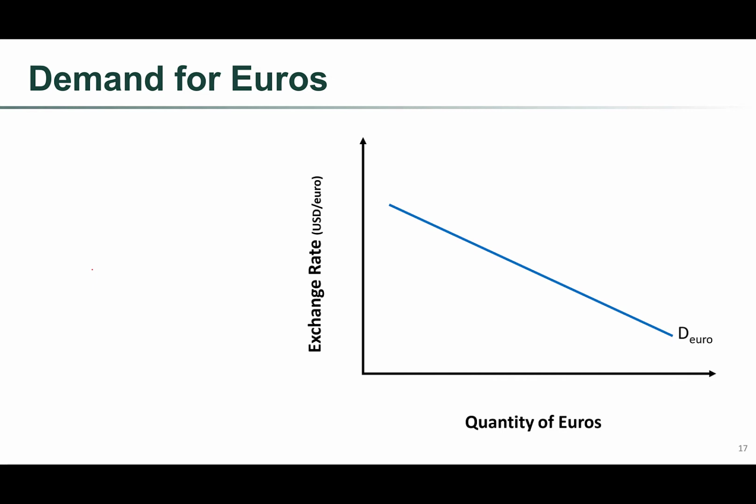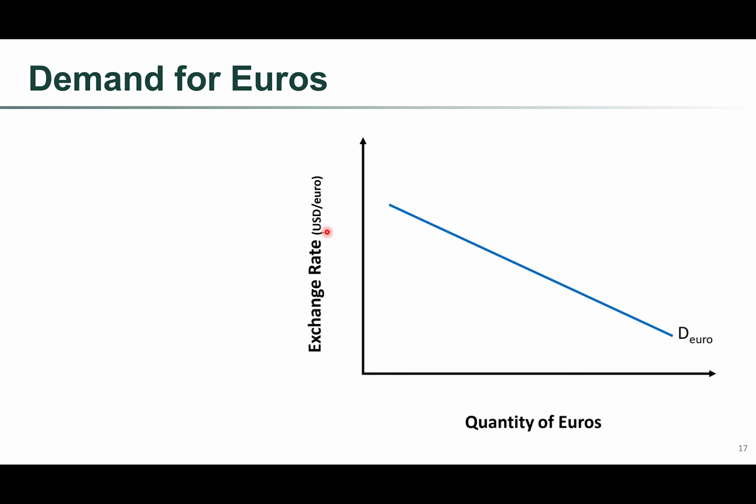So we can go ahead and take a look at this graph. What you notice is the x-axis we call quantity of euros. Now the exchange rate is on the y-axis, which is where we usually think about price being. And that should make sense because exchange rate is really the price. It is the price of a euro, right? So if this was US dollar per gallon of milk, that would be the price of milk. Here we have US dollar per euro, so it's the price of a euro.